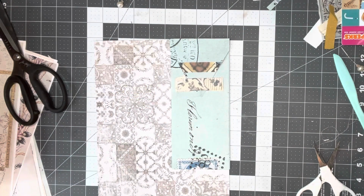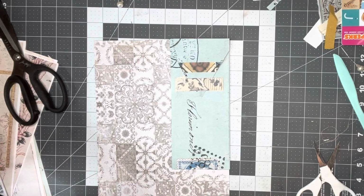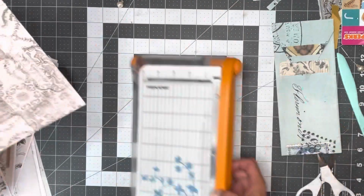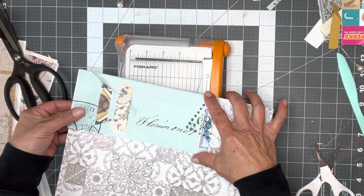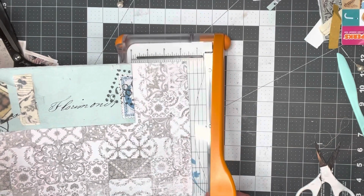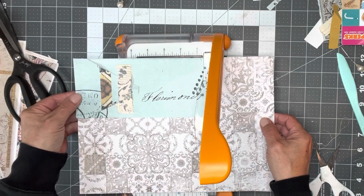I can find my cutter. Oh, I forgot I got a new cutter. It's probably not going to work. Maybe it will. The other day I had to go to Michael's and get some glue. And I got a new cutter, the long one. So let's see. I hope it will work. Let me do the length first, and then we'll do the width. I wanted the Tim Holtz cutter, but it's been out of stock for so long.